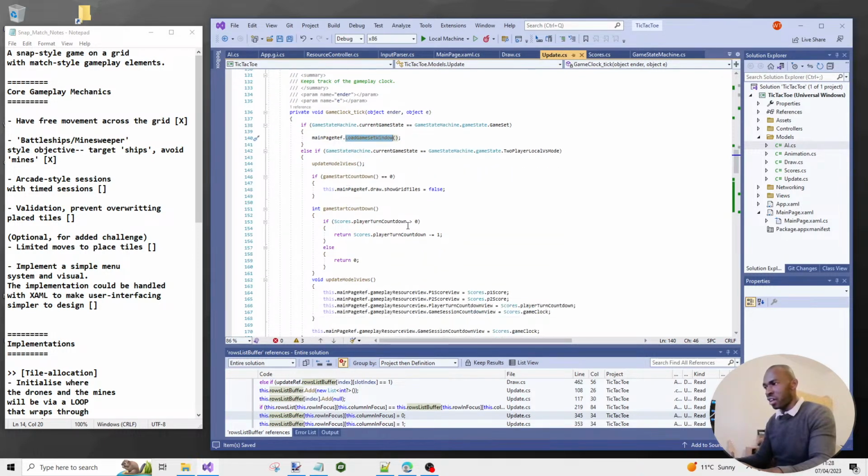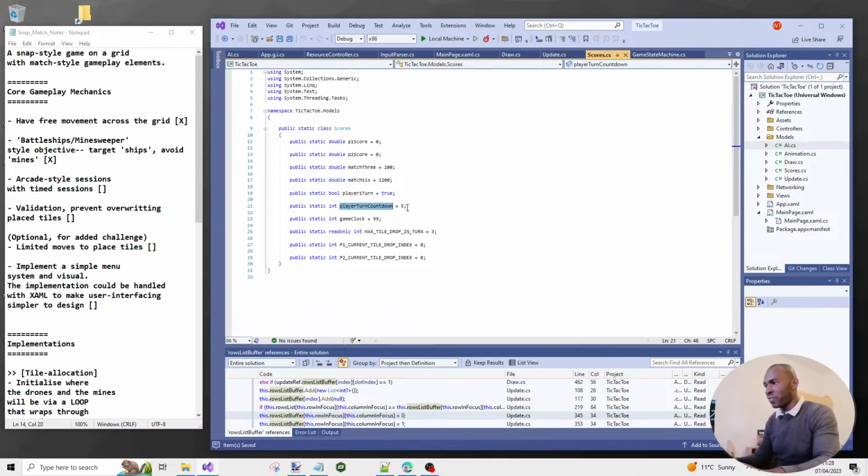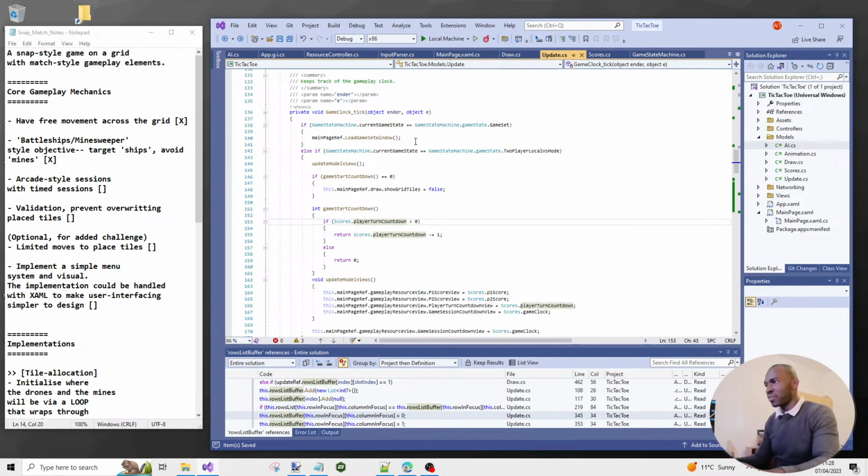So I want to basically count down. I have an initial countdown here, which I'm calling somewhere. If you recall, at the beginning of the game, it showed all the tiles, the red and blue tiles, and then it disappeared. That's because I'm counting down from this initial value, which is 5. Every second, because I believe I set this dispatcher timer to tick every second, I decrement by 1. When I reach 0, I return 0. Then if we check where we're evaluating the return value of this local function, it's up here.